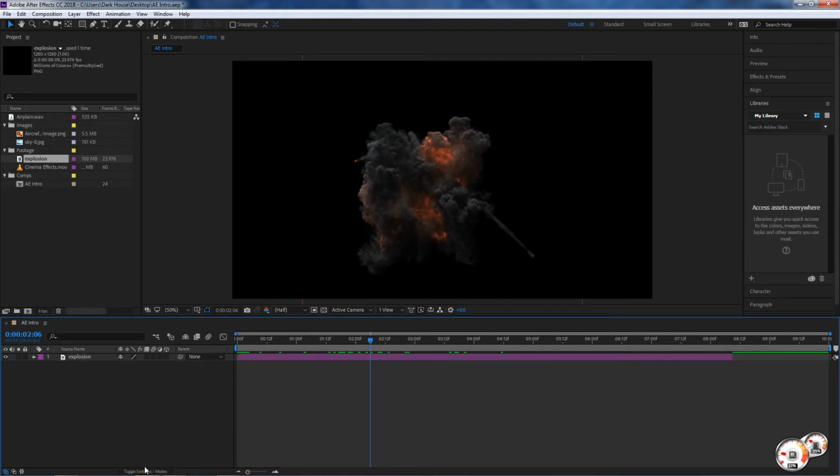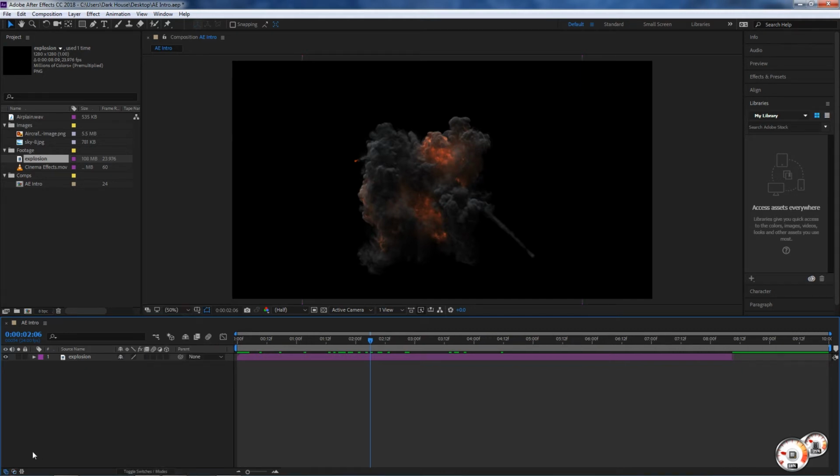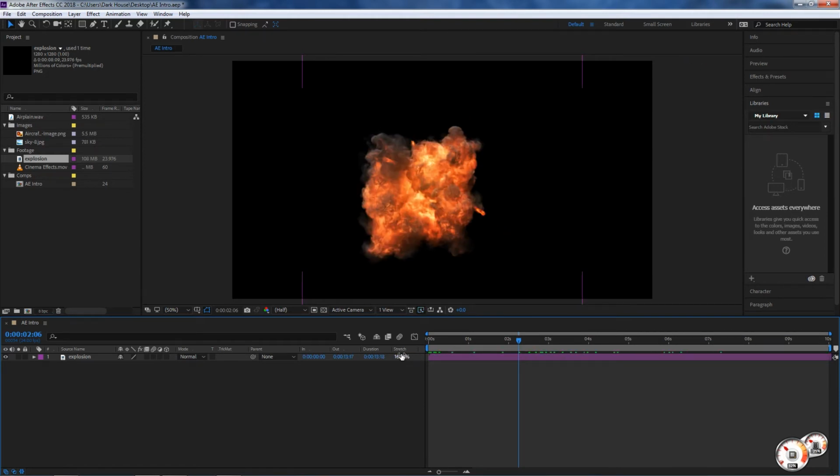Below we have the toggle switches, or the layer modes button. What this does is change from the toggle switches, which are the motion blur, frame blending, and these other ones, to the blending modes. In the blending modes, you have your add, your screen, your light, your color dodge. That's what this will do. Now, right at the edge down on the left side, we have three small icons. All these three icons give you different options. For example, this one gives you the in and out duration and the stretch, if you want to stretch these, just by clicking a few things. So that'll be cool.